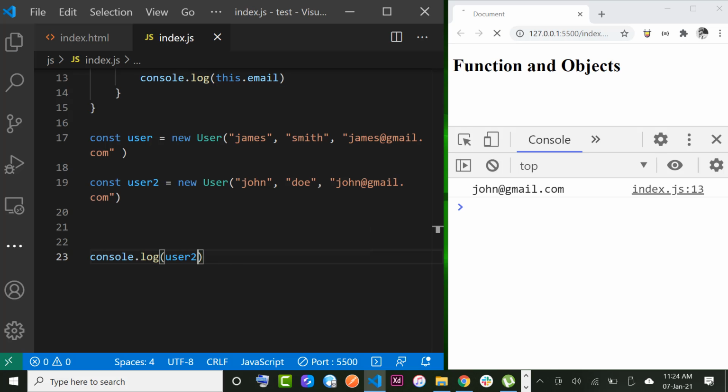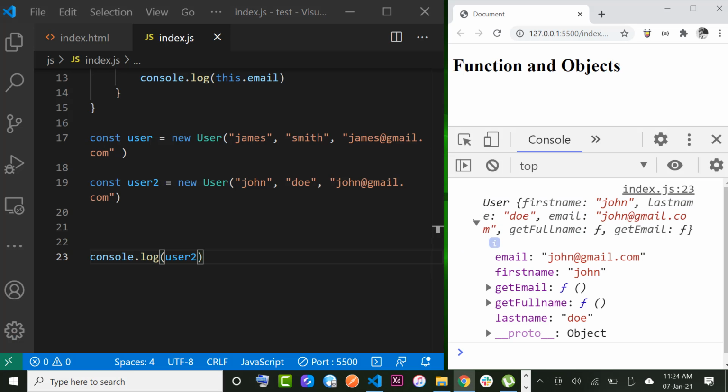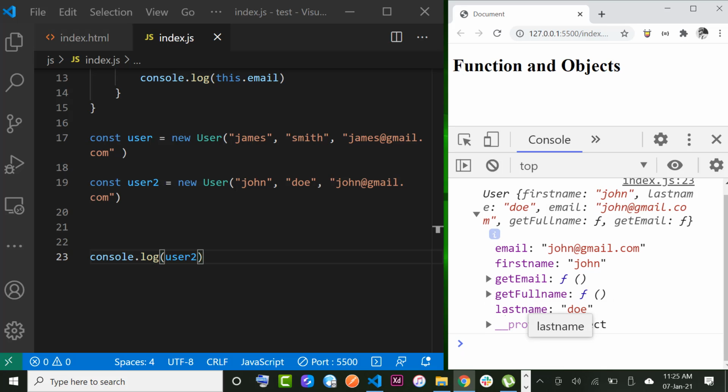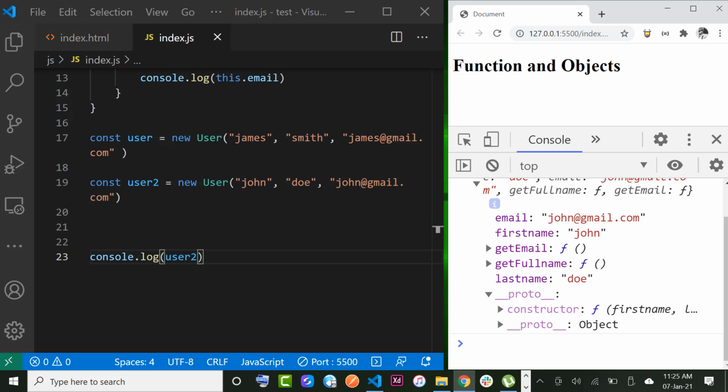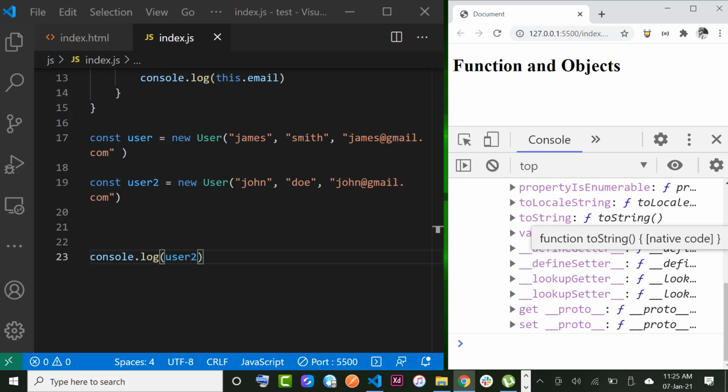user2, and you open it, you see that we have the getEmail here, getFullName here, but we also have this object type here, which is in its proto, and it comes with all of these methods. It has this constructor. If you open this one, it comes with all of these methods, which can be accessed using the dot notation.